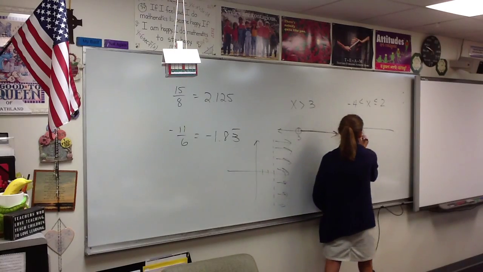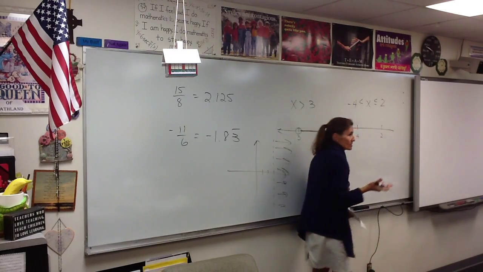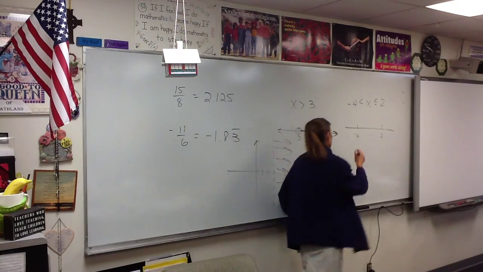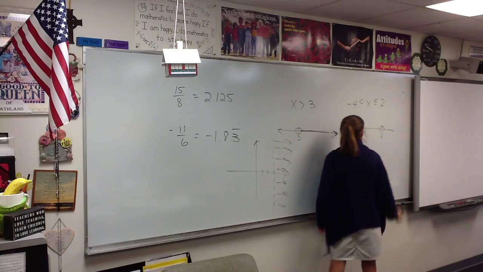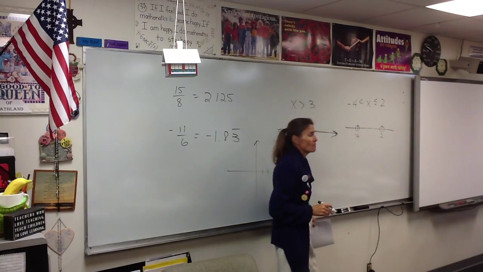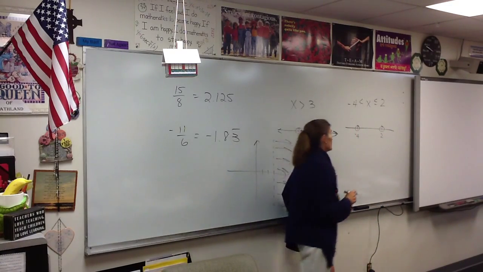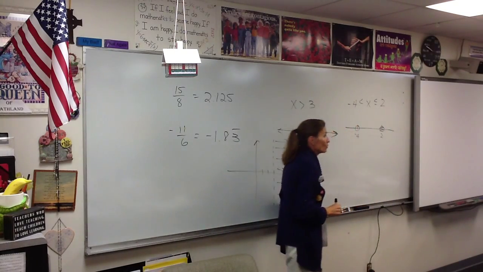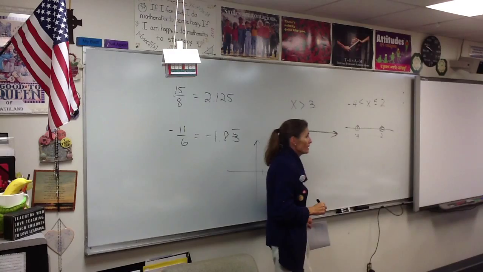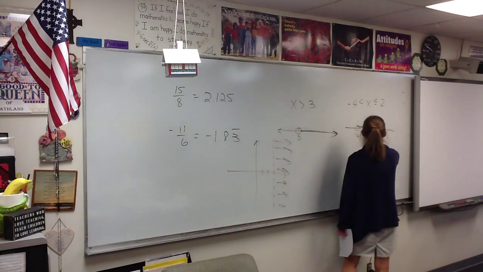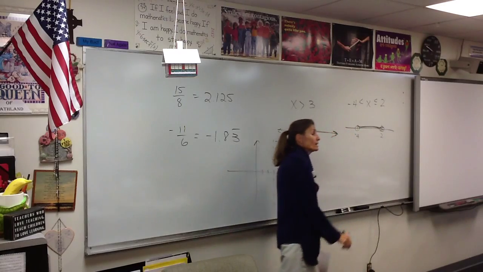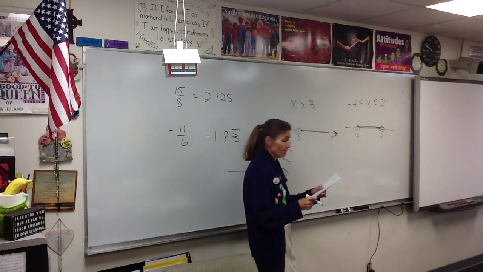I'm going to have a negative 4 and a 2, right? Those are the 2 numbers in the problem. What am I going to do with those? Circle negative 4. I'm going to put a circle on both of them. Yep. Am I going to color in either of those? They're both going to be open? I'm going to shade in the 2 because it has an or equal to and fill in the middle. Very nicely done. The x is in between the negative 4 and the 2, so I color every number in between the negative 4 and the 2.